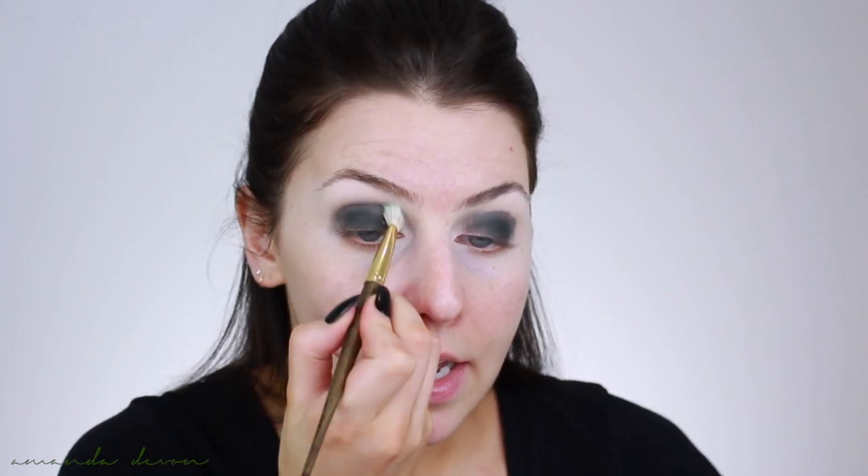Now I'm going to go into that darker green shade, but now I'm going to use this to blend into the crease, and that way we can get that blown out effect so it doesn't look so harsh and jagged. Just do little circular motions throughout and bring that up. I'm going to grab some of this olive and a little bit of this green and work this right into the crease so that it gives a little bit of color, but not too much because I want to keep this dark. I'm also going to take those same colors and bring them on the lid as well, just to add a little bit more green throughout.